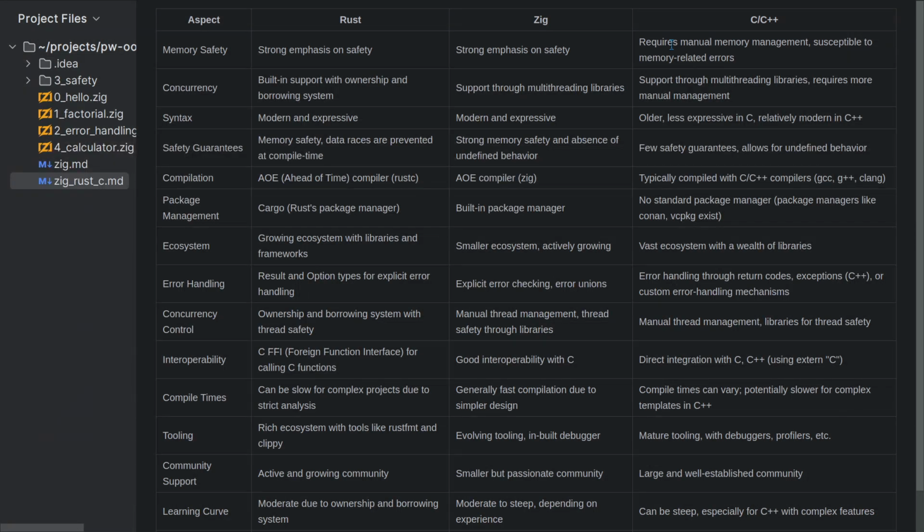So here we do have to heavily base on our insights or wait for errors at runtime. Syntax: as well as Rust, Zig is modern, expressive, more or less fresh, while C++ has a bit of a lower class here, let's say.